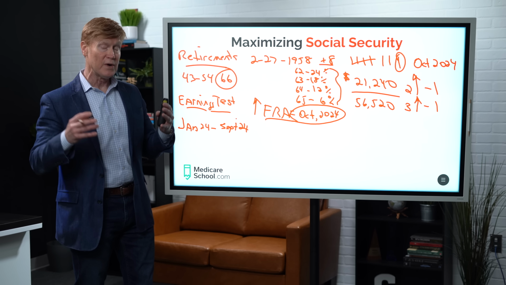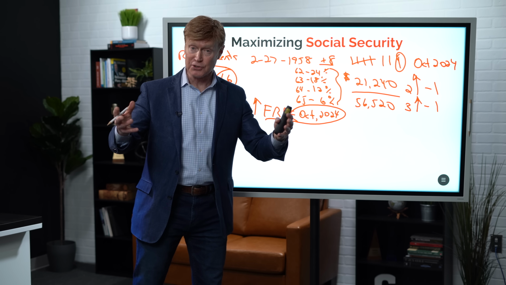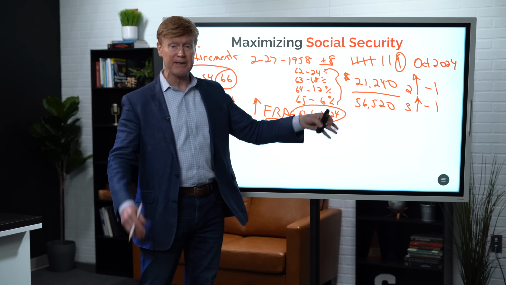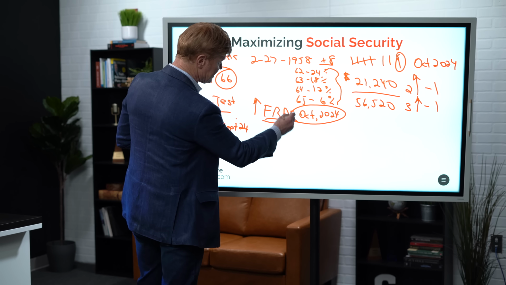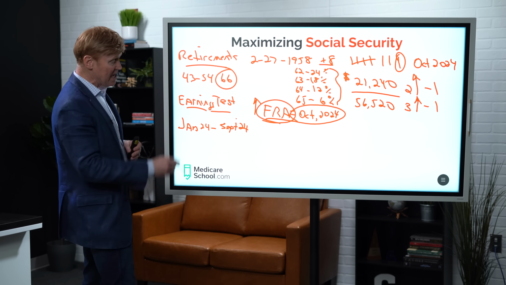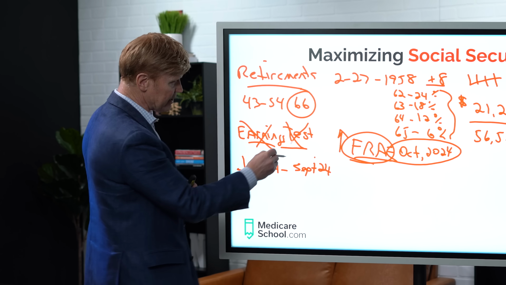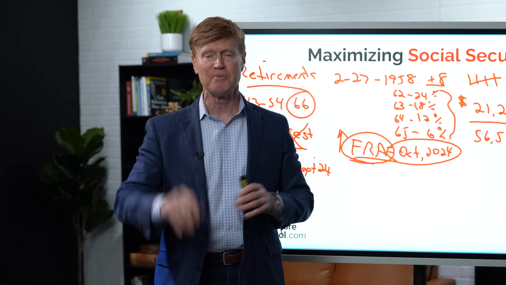And so if someone is not making that much money, well, then they can go ahead and turn on their Social Security because there's not going to be any impact, because they're below that amount. Again, if they're going to be above that amount, you may want to reconsider taking Social Security until you hit full retirement age. In this example, why? Because once I hit full retirement age, then the earnings test is going to go away. I can make as much money as I want, and there's no impact at all to my Social Security check.